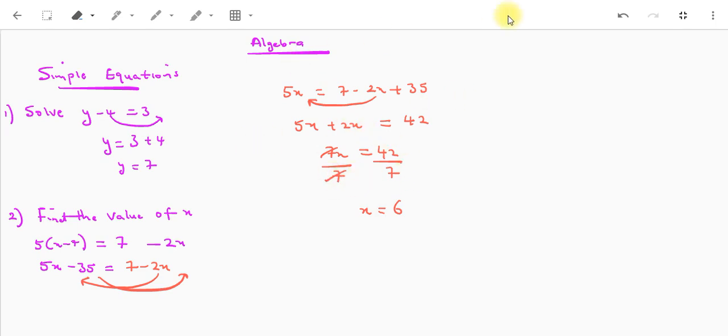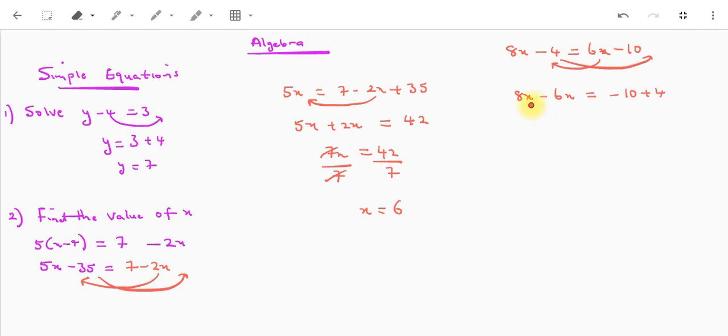I am going to try another one. So look up here. This is the start of the screen. I have 8x minus 4 equals 6x minus 10. So this 6x will come here. We're collecting like terms now. Minus 4 will come to this side. So this will leave me with 8x. If 6x comes here, it becomes minus 6x, equals minus 10. If a minus 4 comes here, it becomes a plus 4.